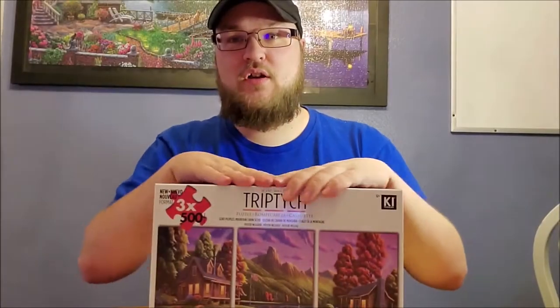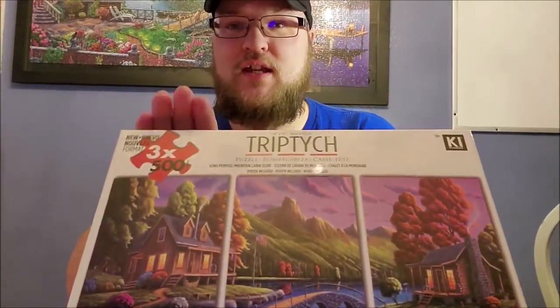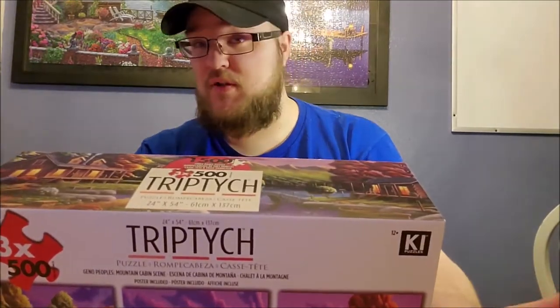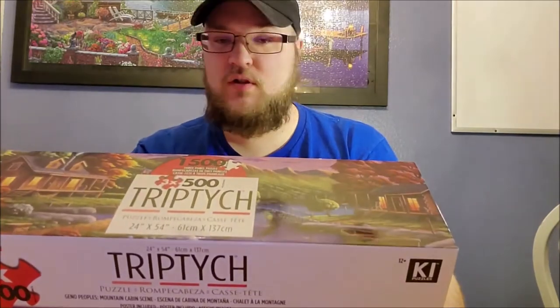Today, we're going to be working on one of three of these puzzles. There are three separate puzzles in this box, each one 500 pieces, each one part of a full puzzle. The brand, I'm not entirely sure because there's actually like two brand names on here. One is Triptych, right here, and one is KI Puzzles. So maybe one printed the puzzle pieces and one cut them, I don't know. But in total it is 1500 pieces, so we are going to be splitting this into a three-part video.